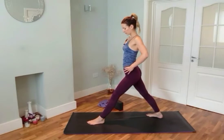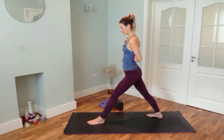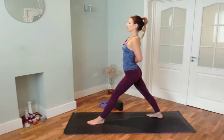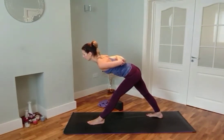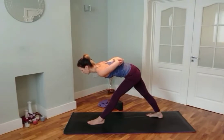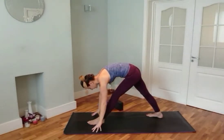Then do your variations of your hands. If you were holding your elbows, now change the side of your hold. Inhale, rise through the crown of your head, and as you exhale, start leaning forward, leading with your chest. Keep moving your left hip back, your right hip forward, and releasing down.